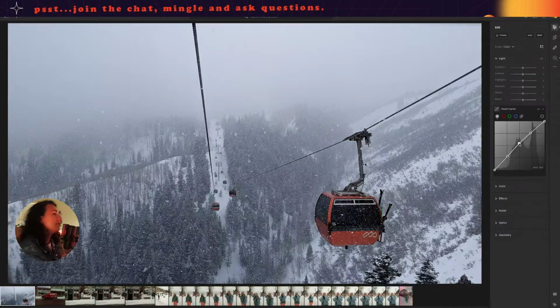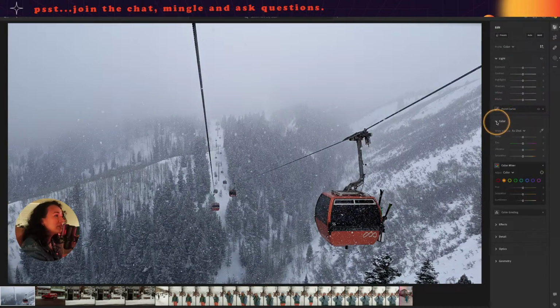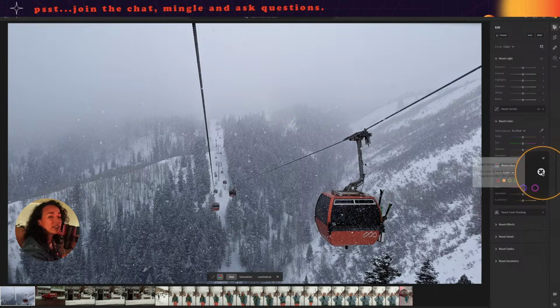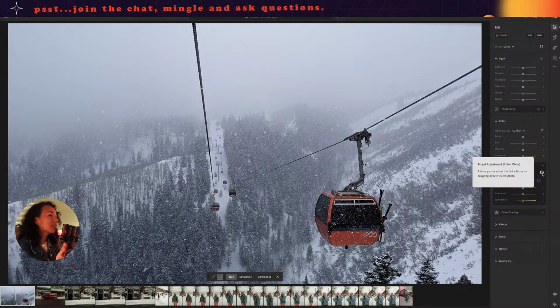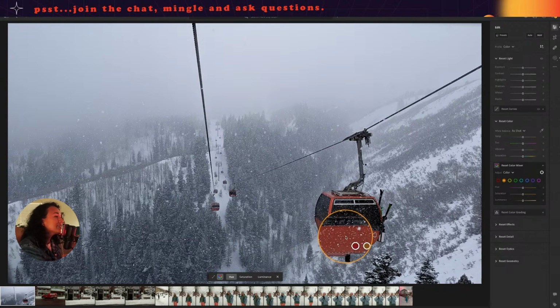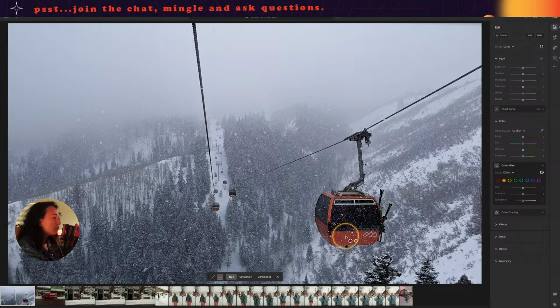Before and after. And let's jump into the color mixer tool that we learned earlier. And we're going to grab that target adjustment tool. If you don't know about the target adjustment tool, it's one of my favorite things. That's all I got to say. So we go into the target adjustment tool and you can literally pick anything from your screen and it'll detect what color palette that is. And we can modify that color to emulate a color that you're after.